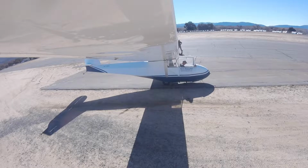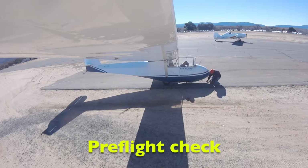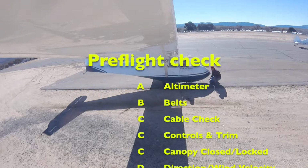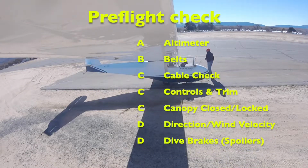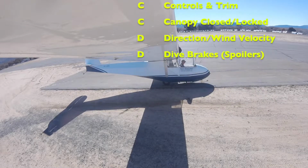So on this particular launch, my helper is going to hook me into the tow plane. Gives me time to go through my pre-flight. I have it all written down. It's also on a little placard on this sailplane. Pretty basic stuff, but again, something you don't want to overlook. You want to be as efficient as possible. There could be other people waiting to take off. Checking the altimeter, my seat belts. He'll do a cable check here. Controls, canopy close, wind direction, dive brakes, and so on.